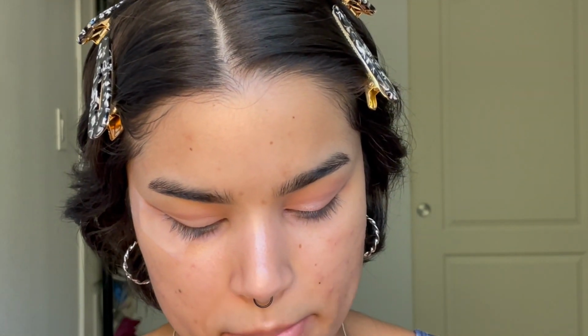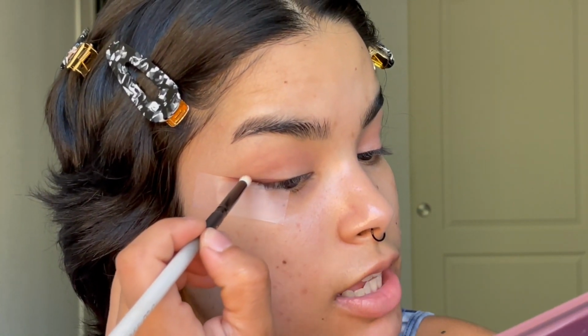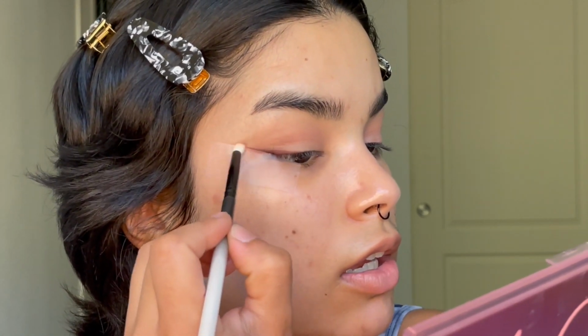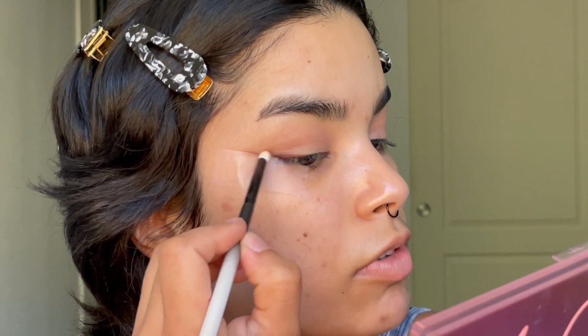So I'm taking a LBE6. This is a small smudge brush from Lunar Beauty. I'm going back into that first light brown Hypnotic shade, and I'm going to very lightly just blend over top of that.